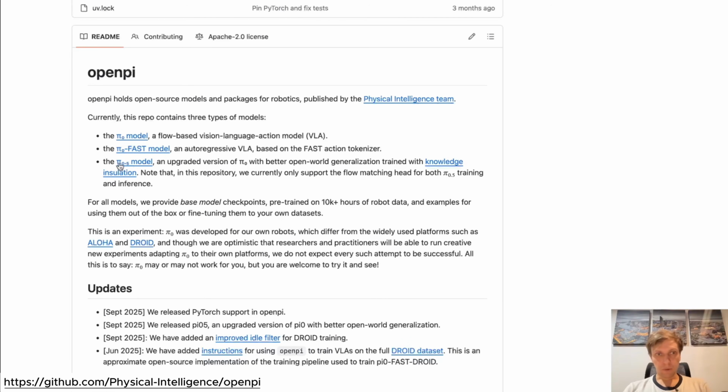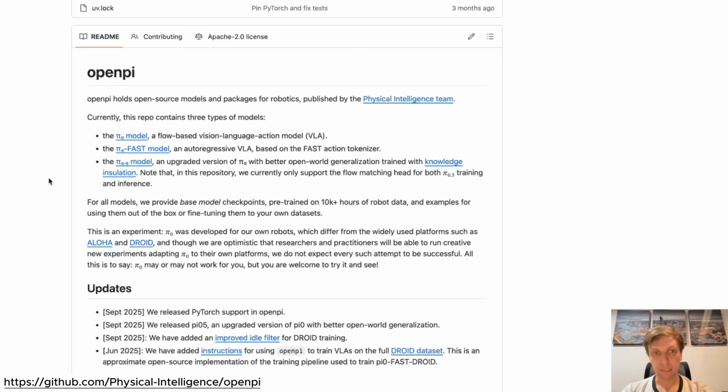You can see that the Pi0.5 model presented here is trained using knowledge insulation, even though the original paper was released before knowledge insulation. Also note that they don't currently support the FAST head for the Pi0.5 model. So you can only use and fine-tune the flow matching head.